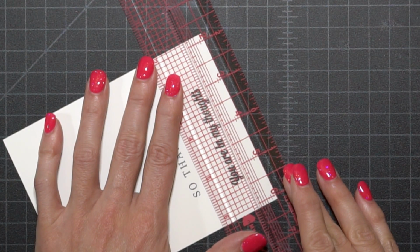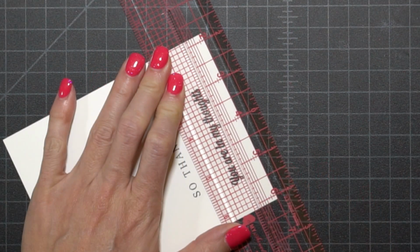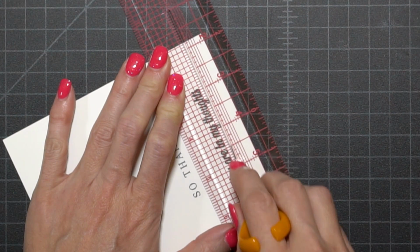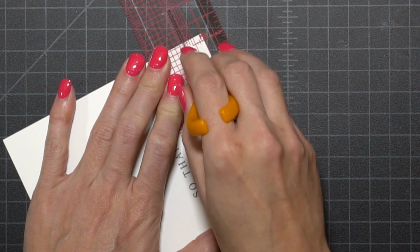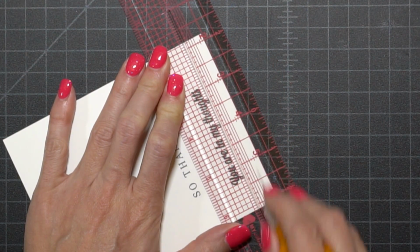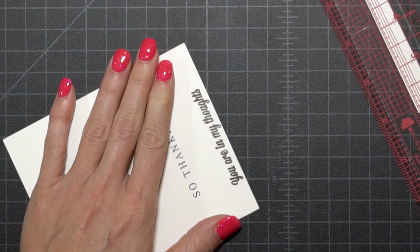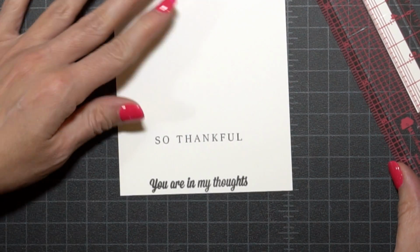Once I have it perfectly straight, I'm just going to take my blade and gently place it in the slot. I'm just applying a little bit of pressure to my blade, kind of like when you write with a pen. You don't push hard on your pen, so don't push hard on your blade. And you can just do this multiple times and you'll feel when the paper cuts through.